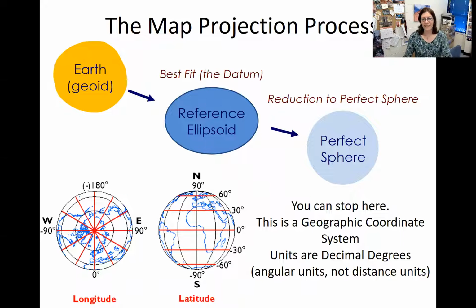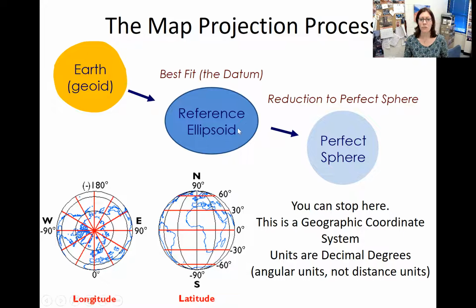And then back to the steps in the map projection process, right? So we just talked about using the datum to go from the geoid, the lumpy bumpy Earth, into the reference ellipsoid, so this smooth surface. I didn't talk about this last week, but just so that you know, there is actually another step in here, which is that we take this ellipsoid and make it into a perfect sphere. So the perfect sphere, again, is this approximation of the Earth before we go into the actual projection process.